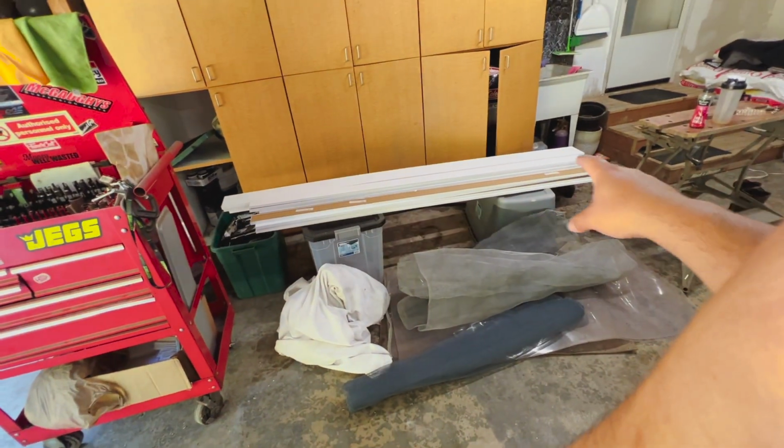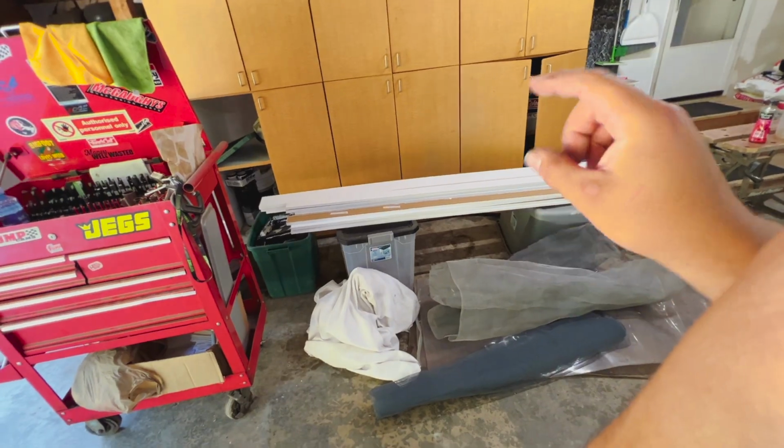I gotta do the casing and trim in one of the spare rooms that's soon to be a nursery, very, very soon. So that's why the shed is being put on hold, because I gotta finish up my nursery, I gotta get this primed, and all sorts of other stuff that I can't remember right now.